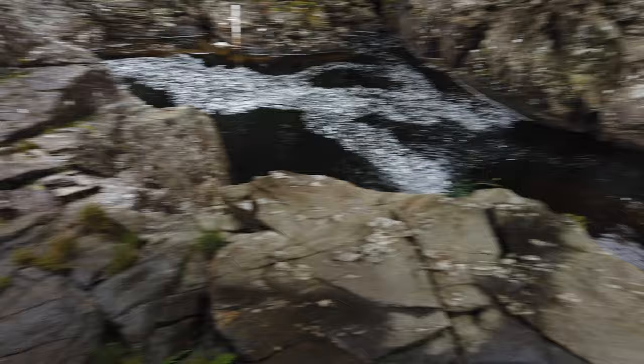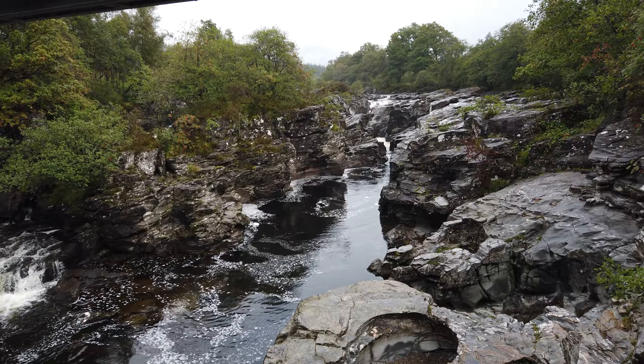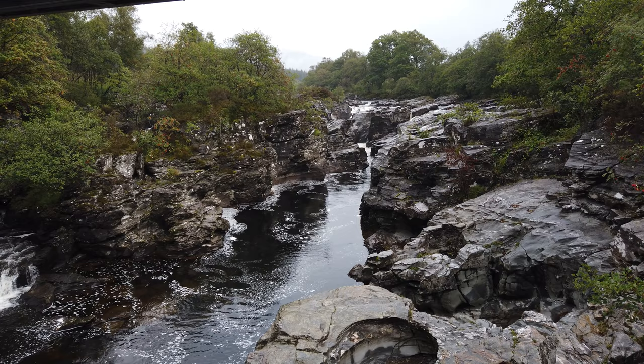As you can probably see, I'm underneath the bridge now. There's a little ledge that you can come out onto, overlooking the falls. And I'm kind of shooting up this way now, through the gorge. Unfortunately, these boulders are kind of obscuring the best of the falls, but I might be able to get them from on top of the bridge.